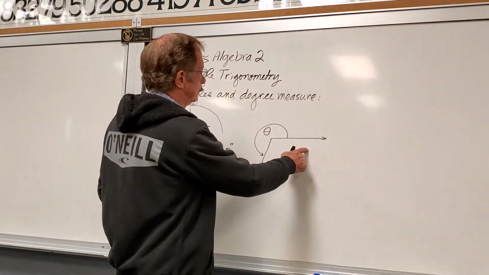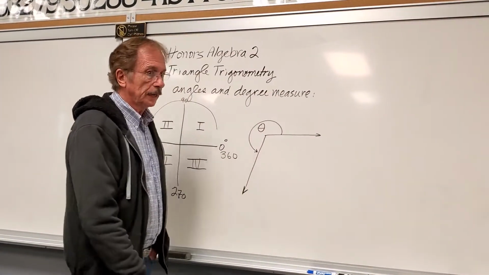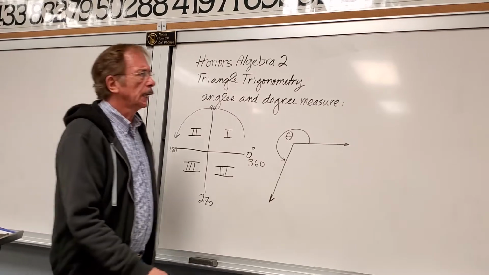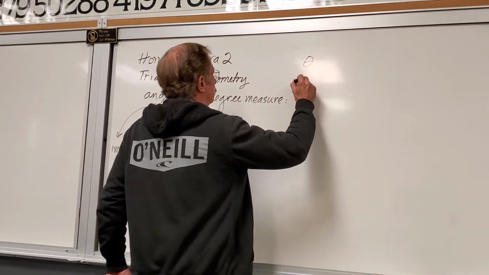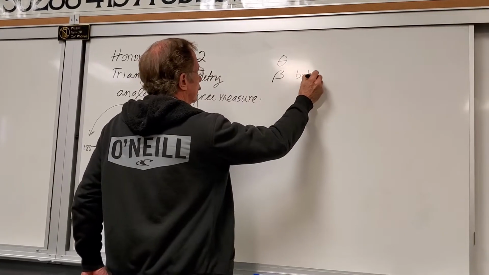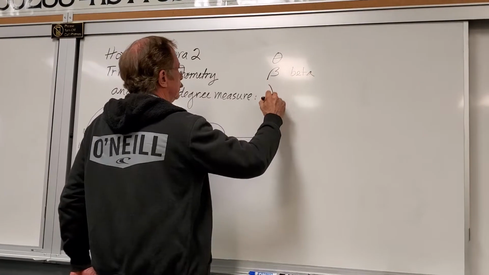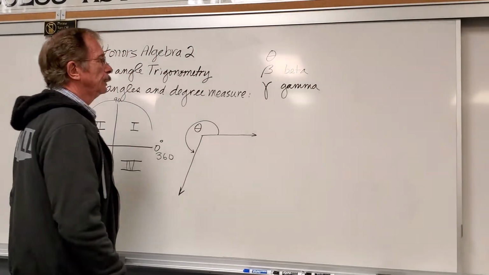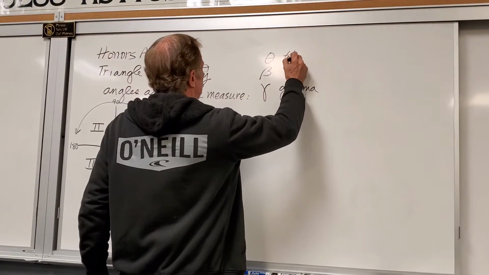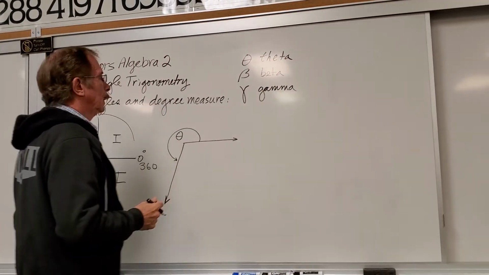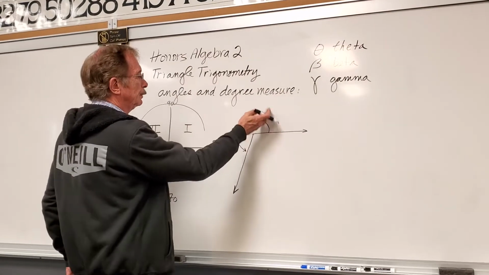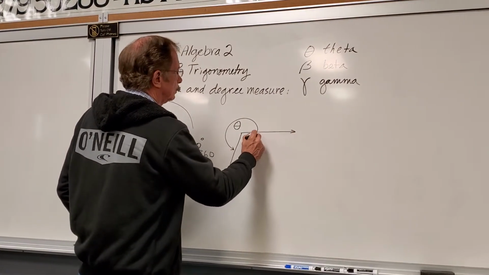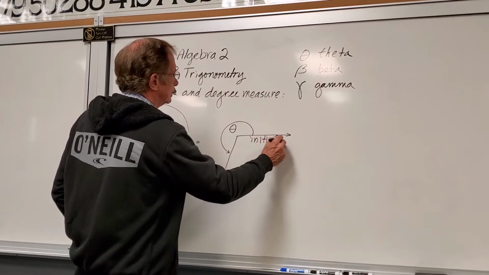We're going to take an angle that I'm going to call theta. Now you will see a lot of angles referred to in trigonometry that use Greek letters. Theta is the most popular, but you'll see beta, and you'll see gamma. So those are the three we will use most often. This is spelled T-H-E-T-A. Here I put theta in there to show you I'm on this side of these lines. That's what I'm measuring. Now this line right here, I'm going to label as the initial side.